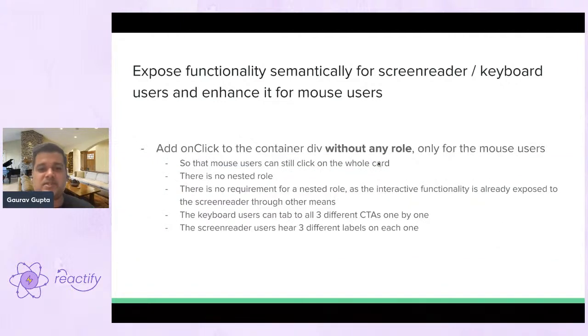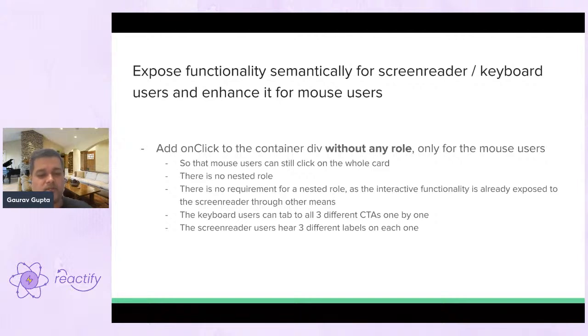Now, one major question here is, we are still adding an onClick to the container div, right? Does it not make it an interactive element? So if you have used ESLint accessibility rules, they will complain that you are using an onClick on a div without adding any keyboard functionality or without adding a role, right? Which is true for 90% of the cases, but in this particular case, we do not want this element to be exposed as an interactive element to either the keyboard or the screen reader.